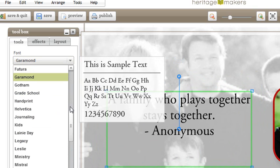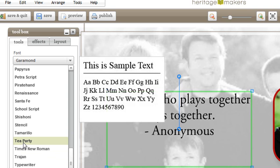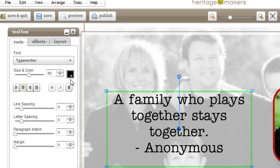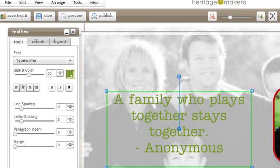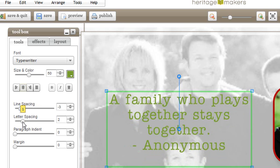I'm going to go up to my font. Now I want to show you how many fonts we do have in here. If I put my cursor on the font, it will give me the style. And I'm going to choose typewriter. And then I'm going to change the color of your font. Maybe I want it to be the green from the trees. And this is something I really like. I can change the line spacing, or I can change the letter spacing too.